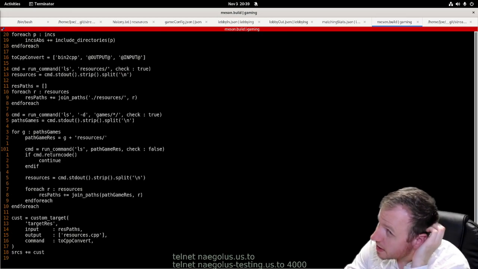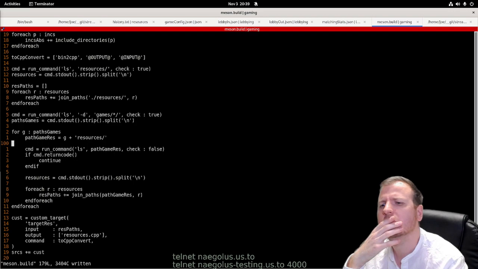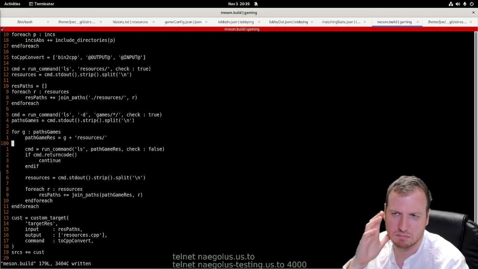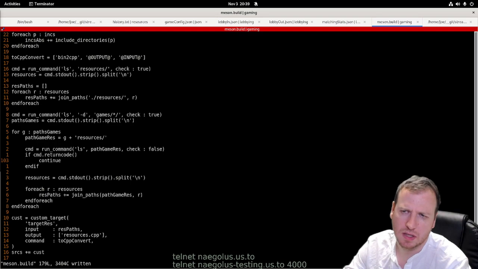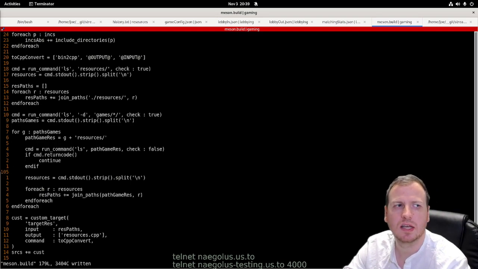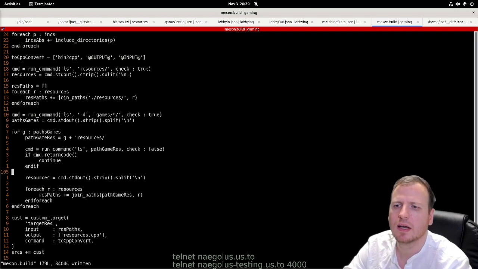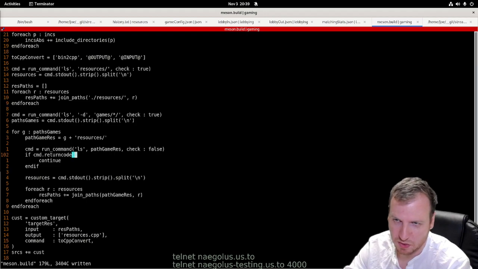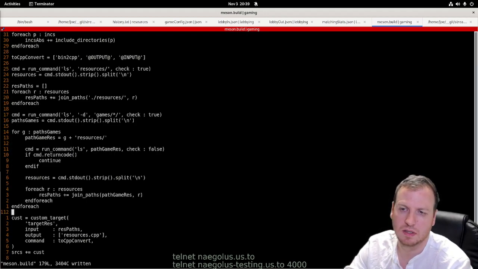If this command fails for some reason, then I continue checking the other games for this directory, and only if ls gives us something useful, then we check the resources and join the paths.